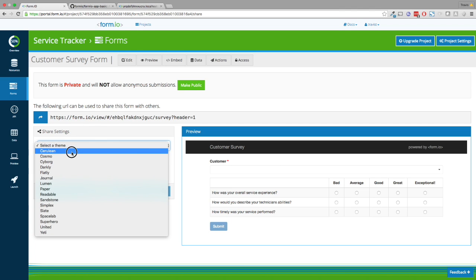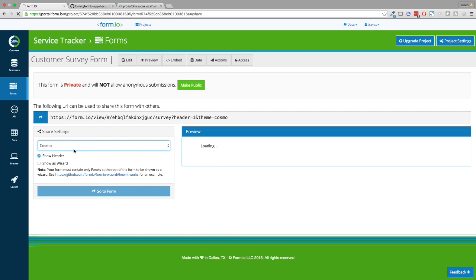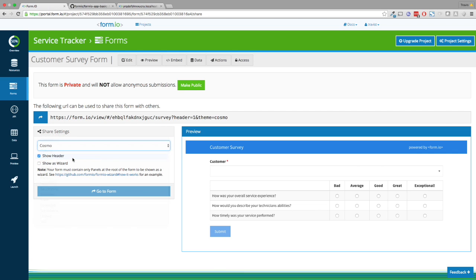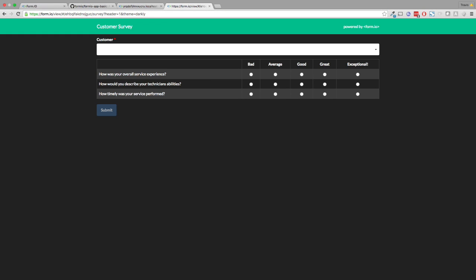In fact, I can even select a theme, so we can make different themes, like Cosmo theme. I can make it dark. And then I can click on this link right here and navigate to it, and from a public perspective, be able to fill out that form. So that's launching a single form.